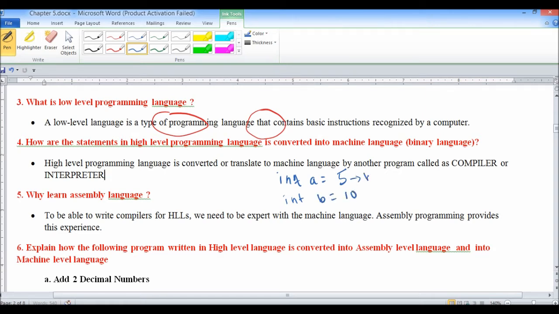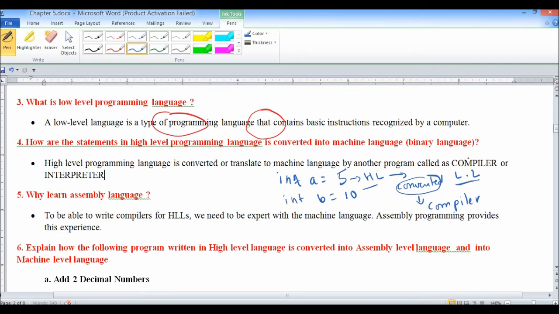So this is a high level language program. How is this converted into low level language? For this we use another program called a compiler. Through this compiler we are able to translate the high level language into a low level language. So in between we use a compiler, a translator.